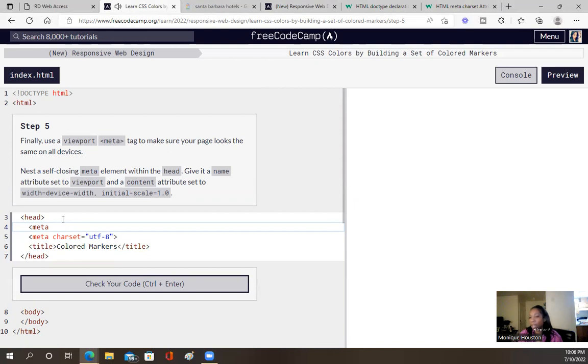So we've got another meta element within the head element. Okay, I'm in there. Give it a name attribute set to viewport. I think that's what I'm doing. And content attribute set to. And we're gonna copy and paste this.